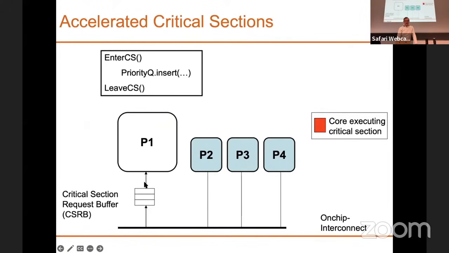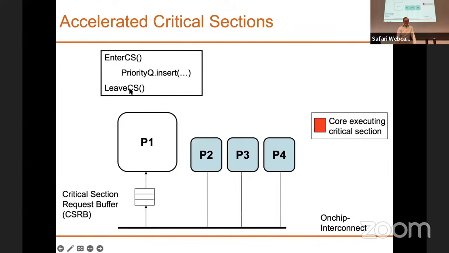And you have a critical section request buffer. The large processor, in the extreme version of this idea, is dedicated to executing only critical sections and also serial parts. Basically, it's a server processor. You send to the server processor things that are critical. You can think of it that way. And all of these are clients, if you think about it. And the communication model is kind of like that also, right?